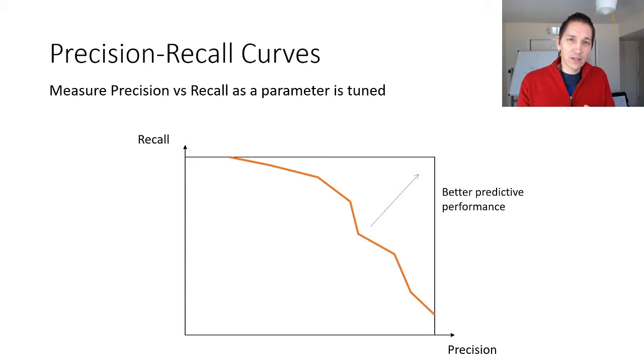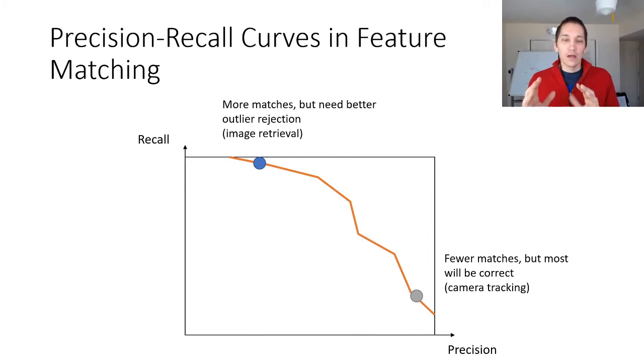Now, if I have a given classifier and I want to figure out where I'd like to be in terms of tuning that parameter, I might want very high recall if I'm trying to get more matches, but I have some downstream ability to do outlier rejection. This is, for example, image retrieval, like a Google image search. You can produce a lot of different images, and the user will figure out which of those images they'd like to select. So a high recall, low precision classifier would do reasonably well in this case. It's not too big of a deal to return 10 times as many images as needed.